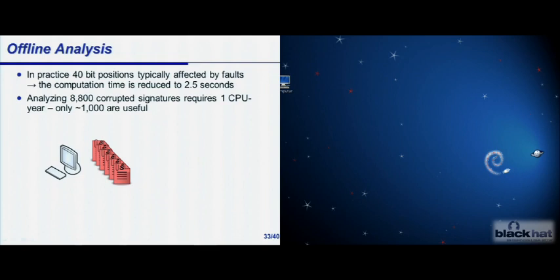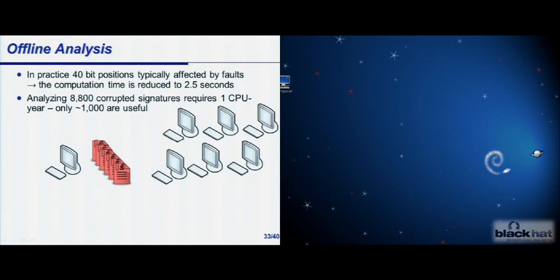Okay, so what we did is we sent, I don't know, more than 10,000 messages to the server, collected back 8,800 corrupted signatures, and then we took all these signatures and all the windows you get in the 1024-bit RSA, and about 1,000 of these messages were useful. The others had problems in the prepared squaring tables, problems because there were multiple-bit faults, problems because we could never use them to do anything of value. But we don't know which are the good ones and which are not until we get a few bits of the key out. So we have to try them all for every window we want to try.